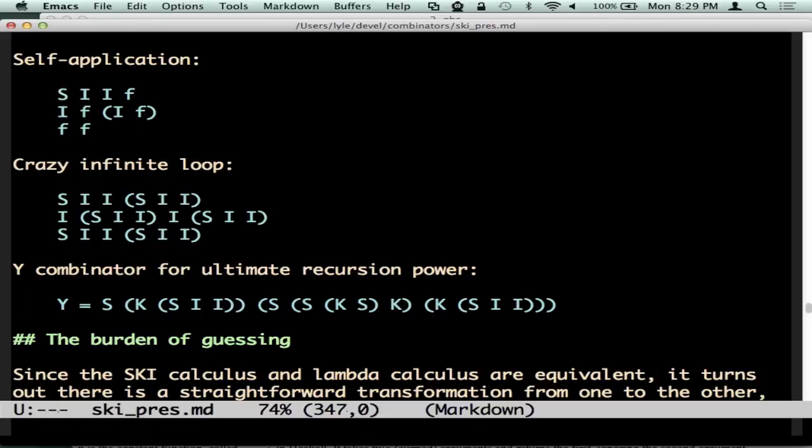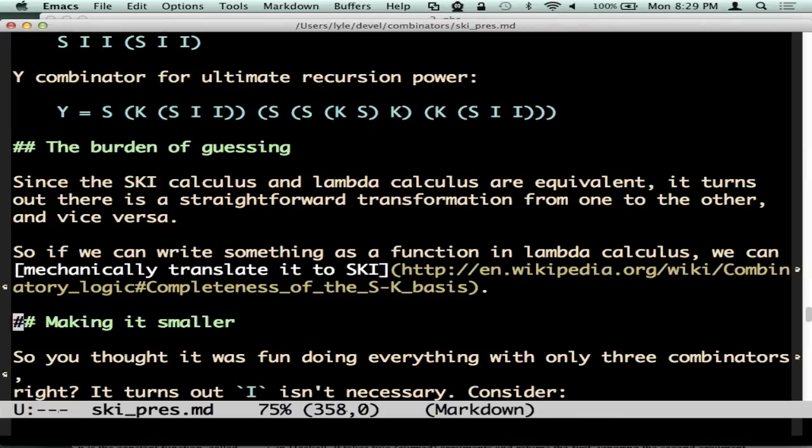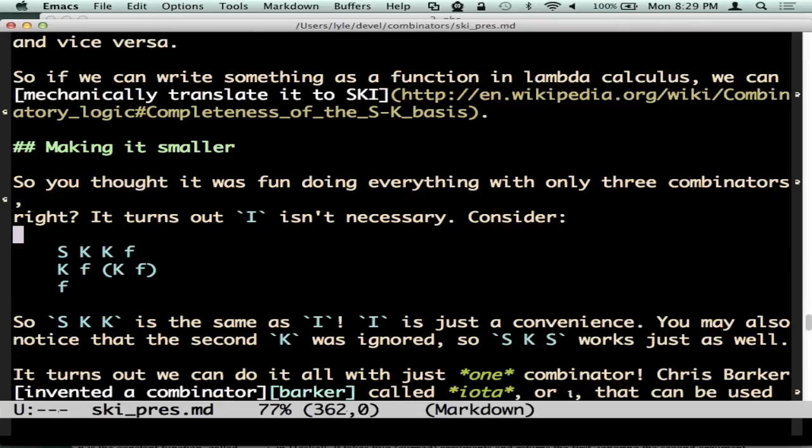Okay. So it's kind of a pain to guess all these things. I mean, it was fun, but wouldn't it be nice if there were a way to automatically, mechanically generate the appropriate SKI terms? And it turns out there is. I just put a link here. I'm not going to go into it unless we have time, and probably running out of time. S turns out to be really useful in that. And if you look at that link and the transformation, S may now make even more sense because it turns out to be really useful in translating a particular lambda calculus term or form.